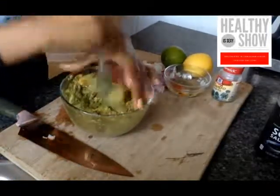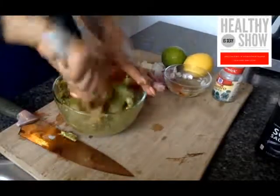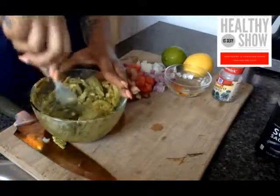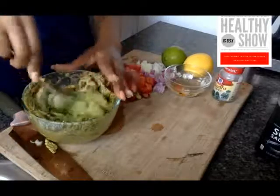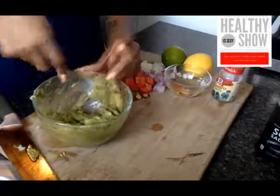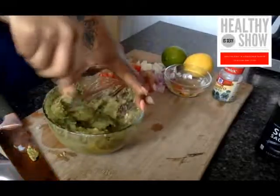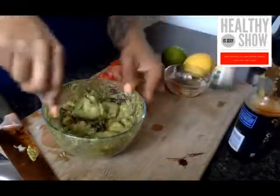Here I'm going to just chop these up and use the liquid from the soy sauce. If you're frustrated, get you some avocado and make some guacamole — it is a great stress reliever. You just want to chop, chop, chop. The riper it is, the easier it is to chop up. This is going to take me a little bit longer because I thought they were riper, but it is what it is. You can also put it in a food processor as a good alternative for a not-so-ripe avocado. I'm going to add a little bit more soy sauce because it's going to make it easier to chop.